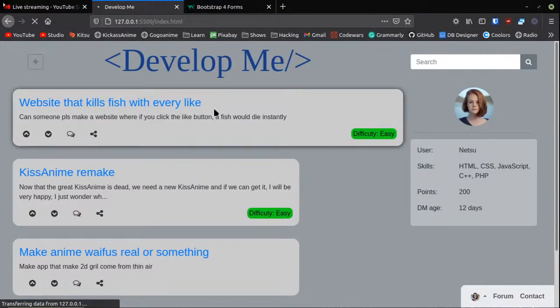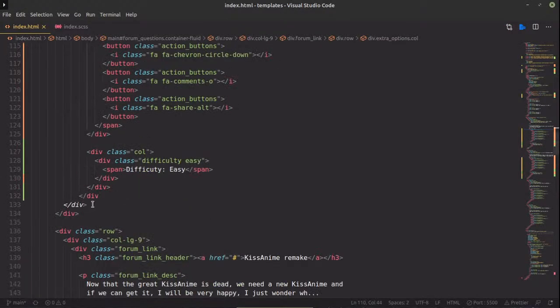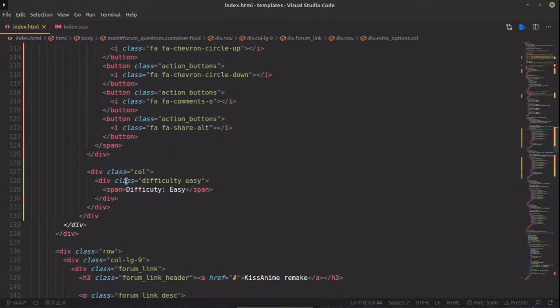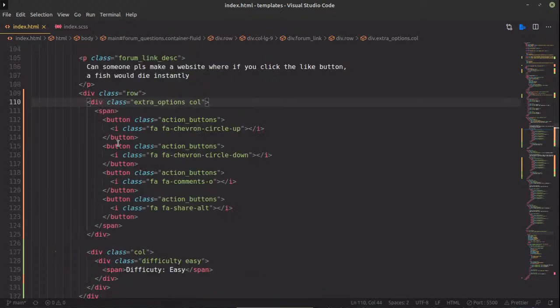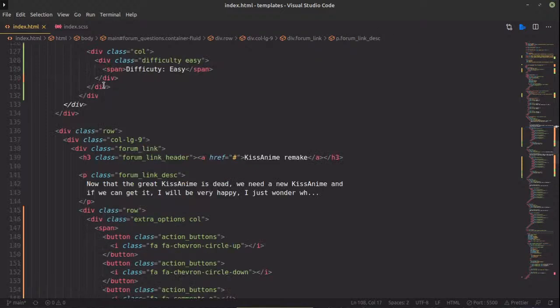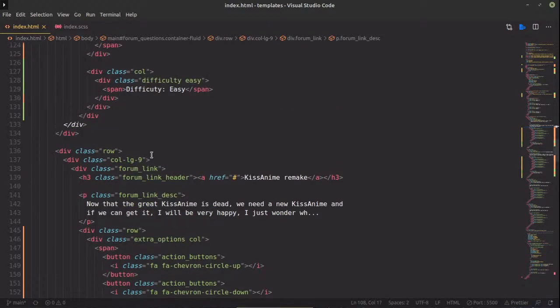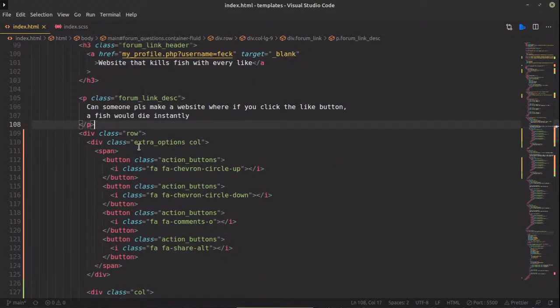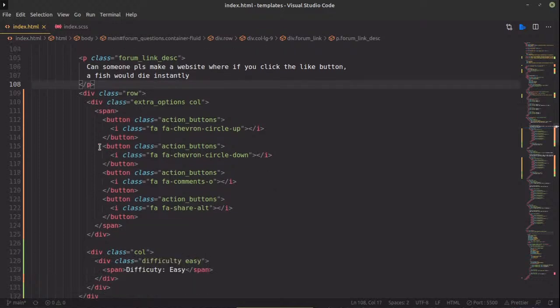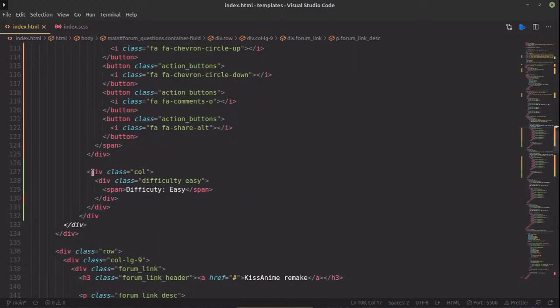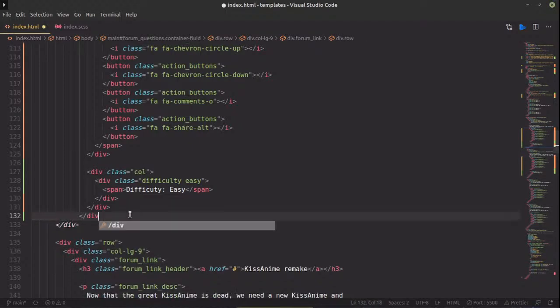That was not the reason. Why is this one white? What's going on? What did I do wrong? I should really stop copy and pasting code, because it definitely isn't helping. So there's a div row, div extra options, then column. So div row, extra option, column, and they're all closing. And then we have this column right there. Is this div too much? Do I have to remove that or something? What's happening here?